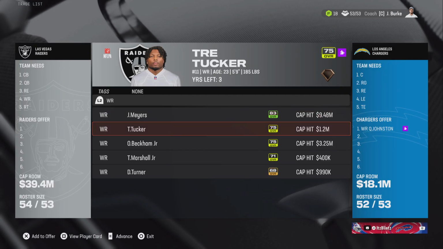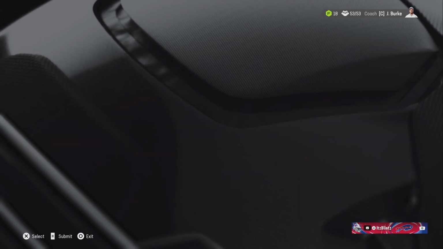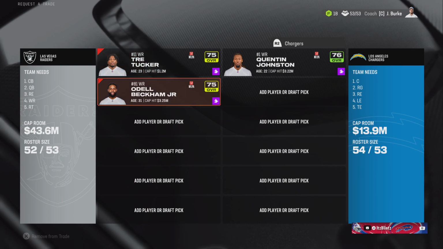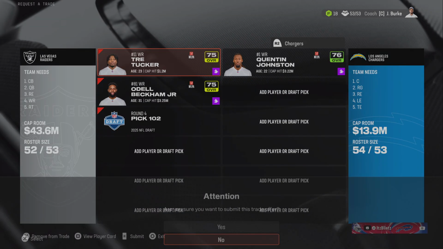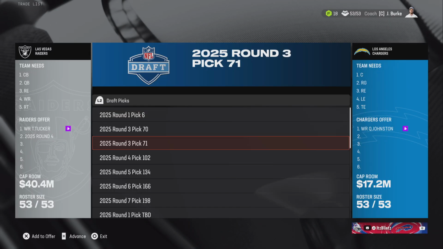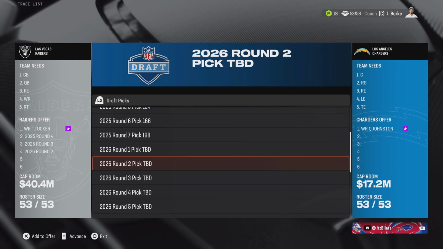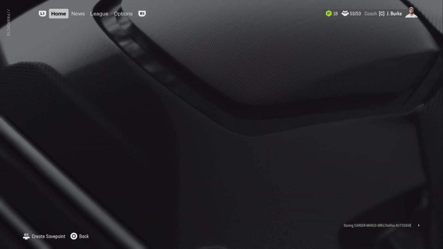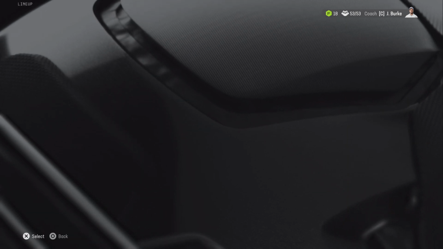I feel like if we trade Trey Tucker, we would be great. Okay, how about this? We'll trade Trey Tucker and Odell Beckham Jr. and a 4th round pick. Come on, you know you want it. How about a 4th and a 3rd round pick? Okay, we'll do a 2nd round pick of 2026. How about that? All this for Quentin Johnston. That's insane. But okay, that's what we want. We wanted Quentin Johnston on the team. We got Quentin Johnston. We had to get rid of Trey Tucker.